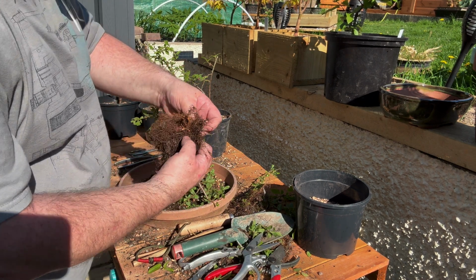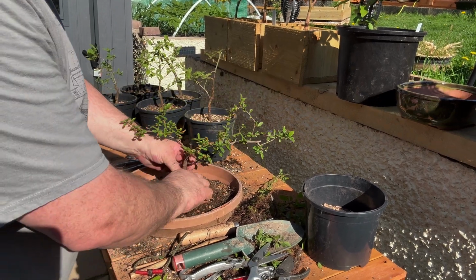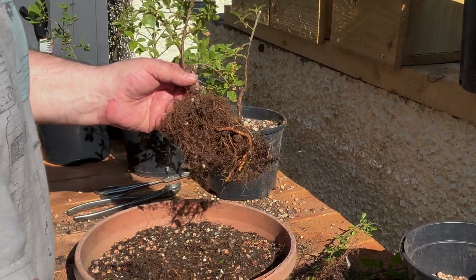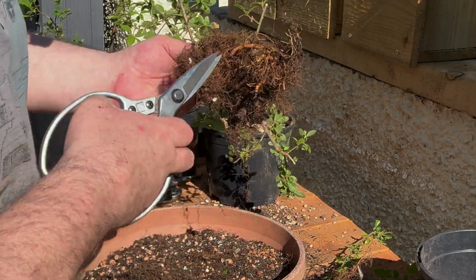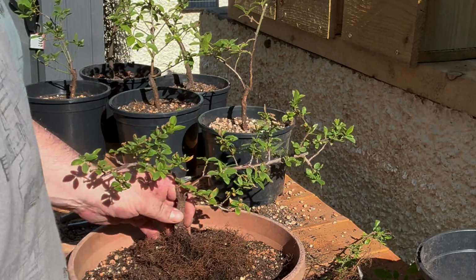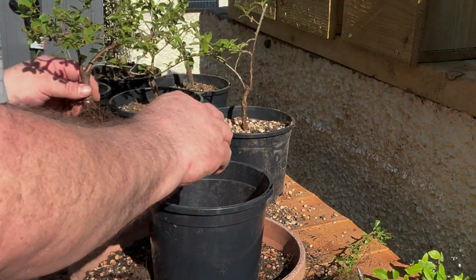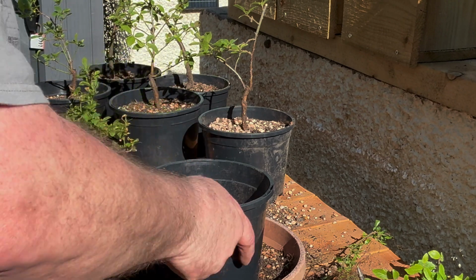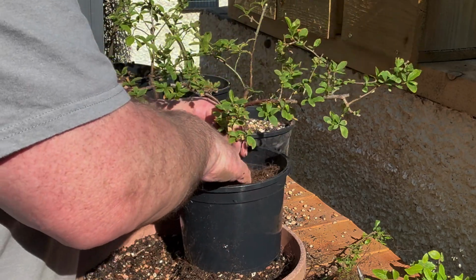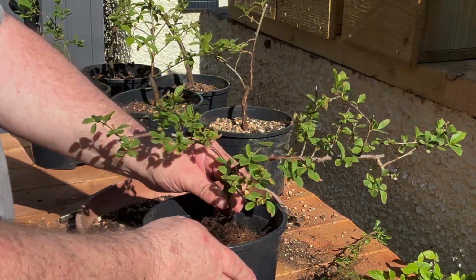Yeah, so we've got some roots crossing each other there. I've untangled them a bit. That's quite a difficult one to be coping with, so I need to take it away. Yeah. Right. So I think we need to get this in a pot now. Okay. Pop it. That should do the trick.